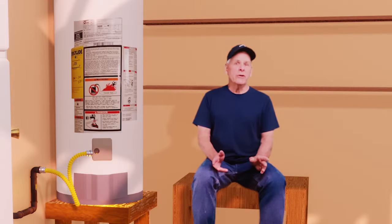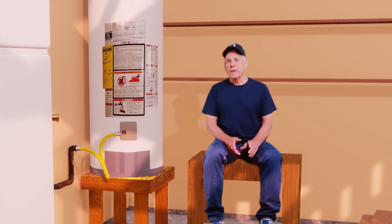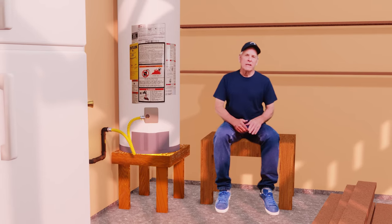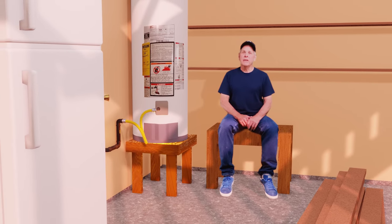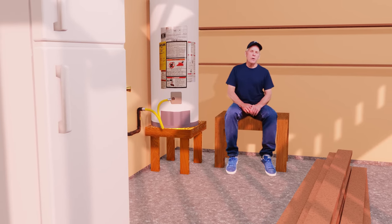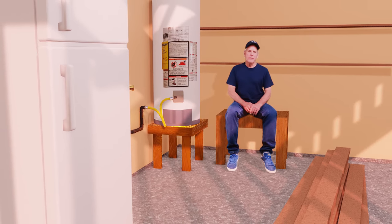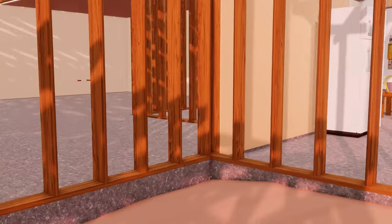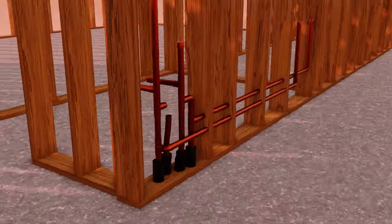The really good side benefit of this is that now all the hot water lines are much more accessible than they were under the slab. In the future, it's very unlikely that in our lifetimes the hot water lines will ever leak again. The only place potentially where that could happen is in the section of pipe that runs between the hall bath and the back bath — that's the only section of hot water copper pipe that's still under the slab and still pressurized.